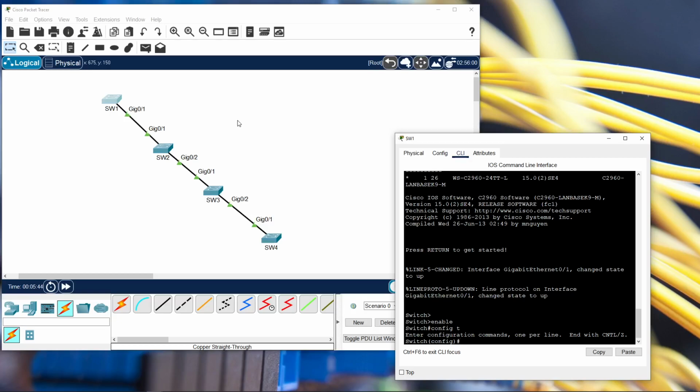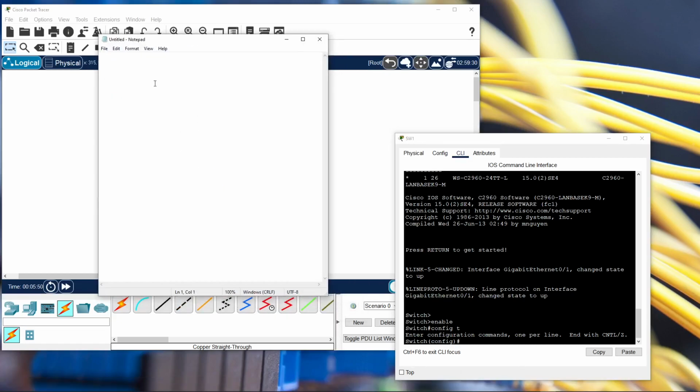I don't want to go into the switches and do this, so I can go to my TXT file and register that there. So once I first enter the switch, I type enable, I type config t to enter the global configuration mode, and after that I'm going to execute the commands I'm interested in.